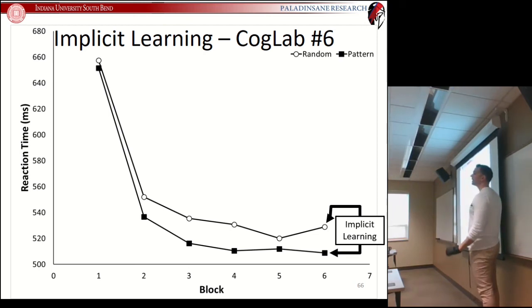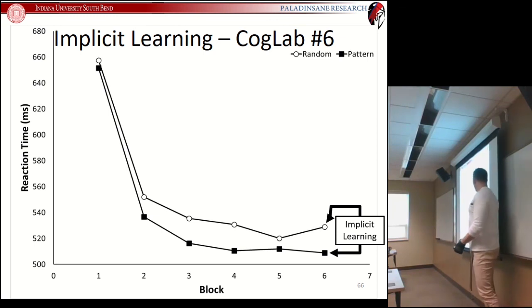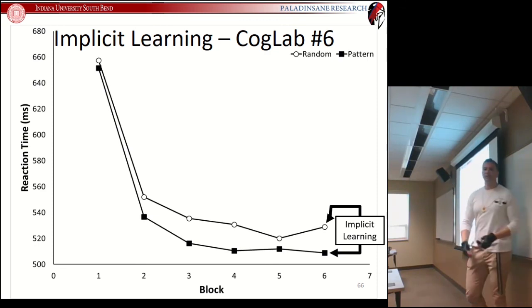But you could clearly use the pattern. So you were clearly quicker in the pattern condition. So the ability to use that pattern indicates that you've learned it, indicates that it's stored in your memory. The inability to remember what it was, however, indicates that it's not explicit. So this is a very strong indication of an example of implicit memory. You're able to use that pattern, but you can't bring it to knowledge. It's not part of your explicit memory.